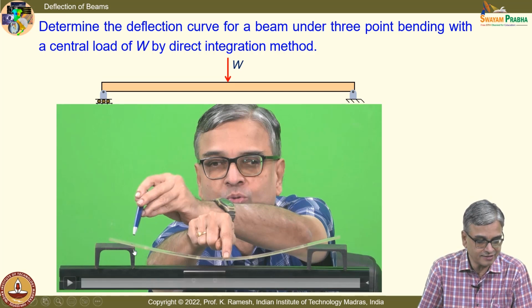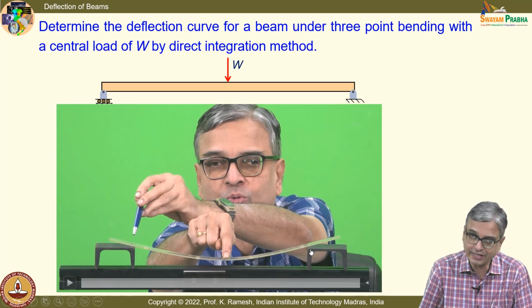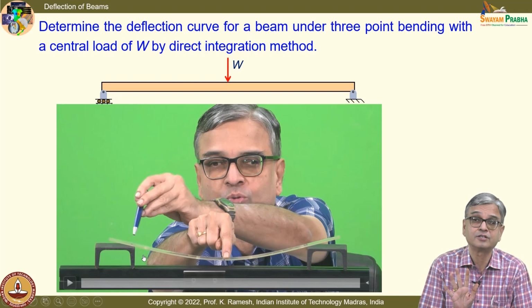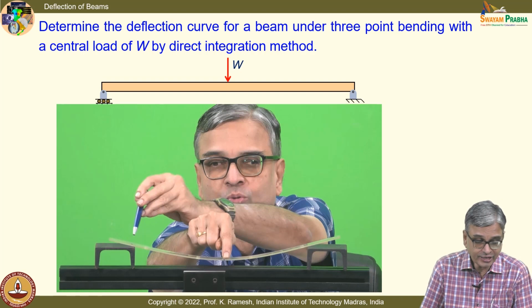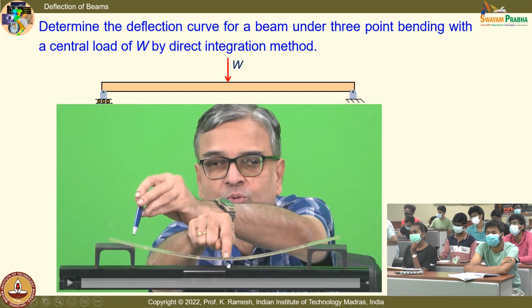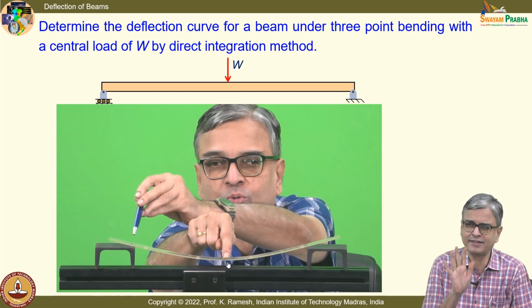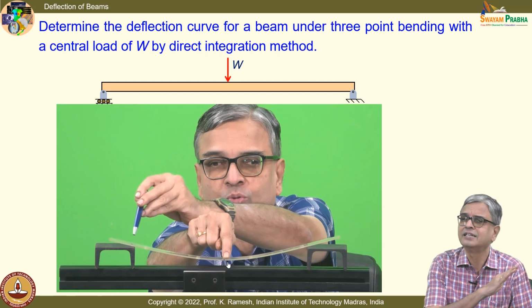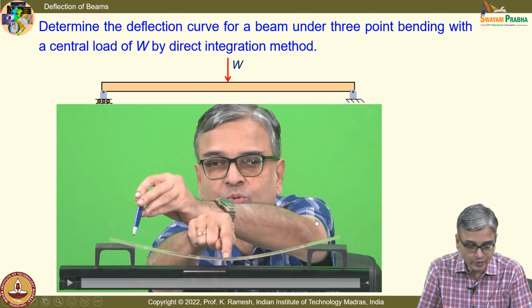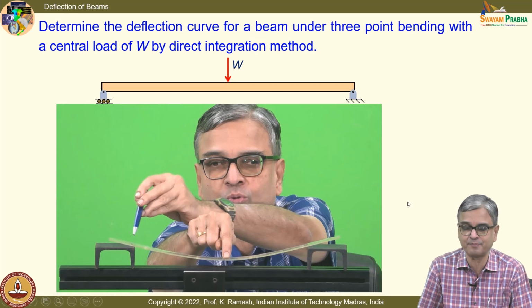You can say that this rests on the support, so the deflection is 0 here, the deflection is 0 here, but because these supports are pin jointed, freely rotate, you can have slope. Slope is non-zero. Slope can exist. What can you say at the load application point? Slope is 0, but I have deflection. If you understand this, if you look at the beam like this, this chapter is extremely simple. And you should visualize how the beam can bend. That is very, very important.